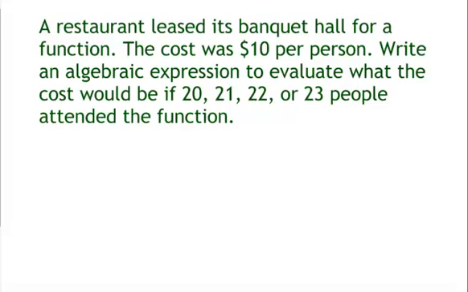Okay, so a restaurant leased its banquet hall for a function. The cost was $10 per person. So write an algebraic expression to evaluate the cost it would be if you had 20, 21, 22, or 23 people attending the function. So if it's $10 per person, if you had 1 person, it'd be 10. If you had 2 people, 10 times 2, it'd be 20. If you had 3 people, 30, and so on. But what if we had n people? Well, we have 10n. That would be the algebraic expression.